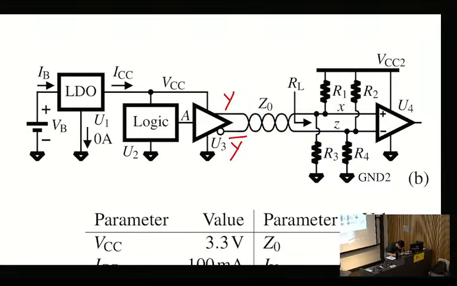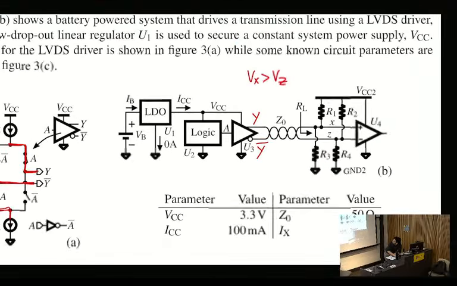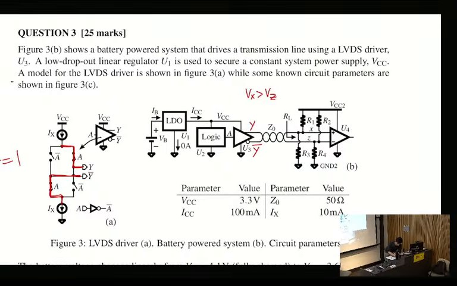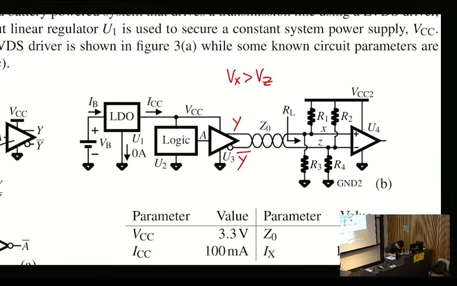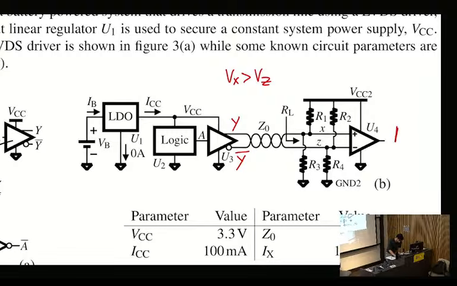So under normal operation, I expect that Vx is greater than Vz. And the reason I expect that is because if I'm trying to transmit a 1, I also want a 1 to come at the output. I'm just trying to transmit it over maybe a long distance. So if Vx is greater than Vz, what happens to the amplifier? Yeah, so it becomes a comparator and just outputs a high value, which is what we want. So that's normal operation, right?